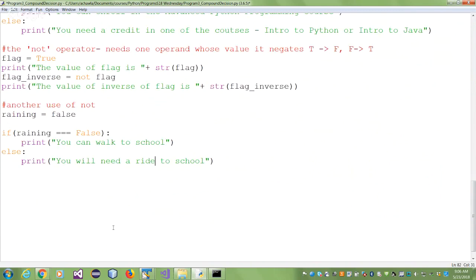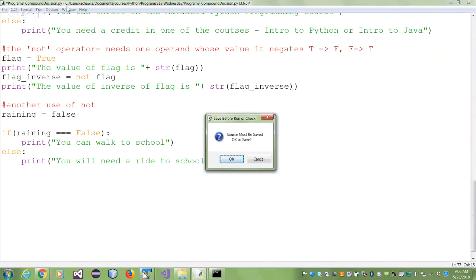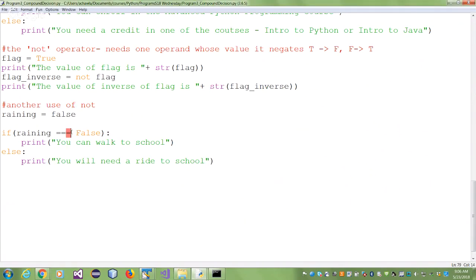So what am I saying? I'm saying if raining is equal to false, kind of odd, but that's okay. Oops, and I forgot. This will give me an error. Can you tell me what kind of error I will get, logically thinking about it? I'm trying to give a false which is not a Boolean constant. So if it is not a Boolean constant, what is it? It's not a string. It's not in quotes. It's just a variable, and there is no false variable in my code. So it will come up with an error. Let me show you what the error is so that you see it.